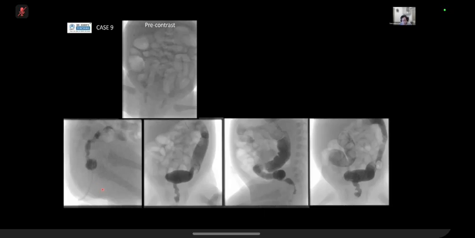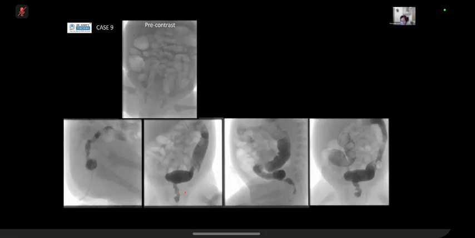Essentially what you're looking for is distendability of the rectum, because if you put a balloon there, you're artificially distending the rectum. At the same time, you're looking for any sawtooth pattern or any spasm of the rectum. Your rectum is your reservoir, and it should always be bigger than your sigmoid colon. In these pictures, what you can see is that your rectum doesn't distend, and your sigmoid is the one that's distending. So there's a reversal of your rectosigmoid ratio, because your rectum should be the bigger reservoir compared to your sigmoid. And what you have here are also spasms, which would make you highly suspicious of Hirschsprung's disease.